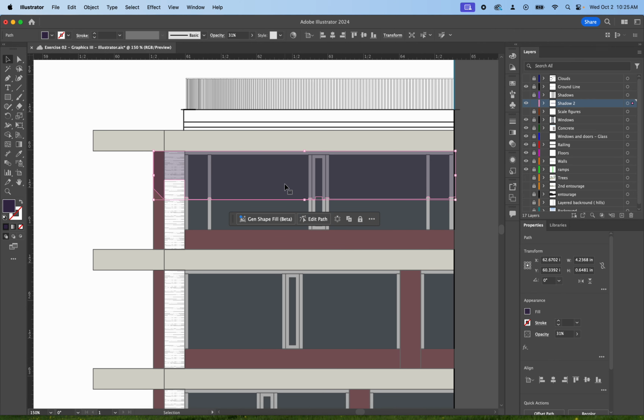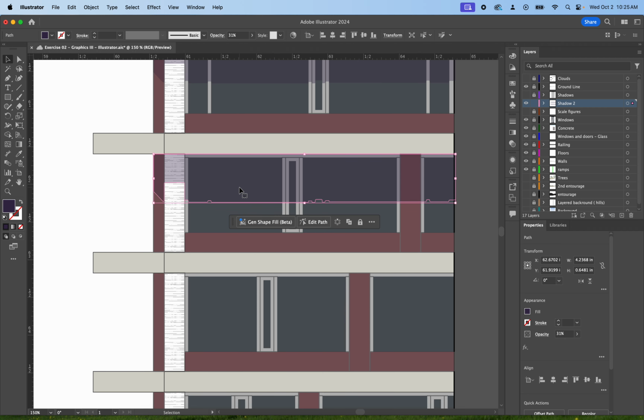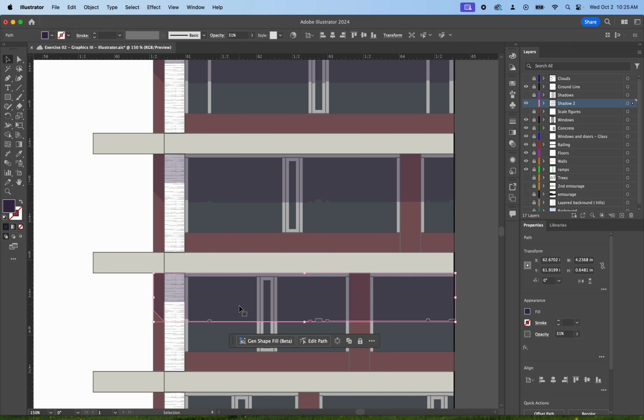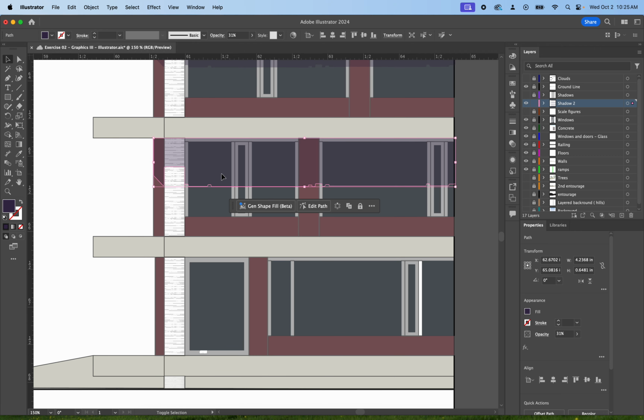And to be fair, we can hold Alt on Windows or Option on the Mac, and we can instantly copy something. That's actually kind of a nice tool. I wish Rhino had something like that. But you know, once I do one, I mean, why work harder when I can work smarter? I can just do that for each level. Now you'll notice some things that are wrong with it, especially those little details that I gave it. But we can fix those as well with the direct selection tool.